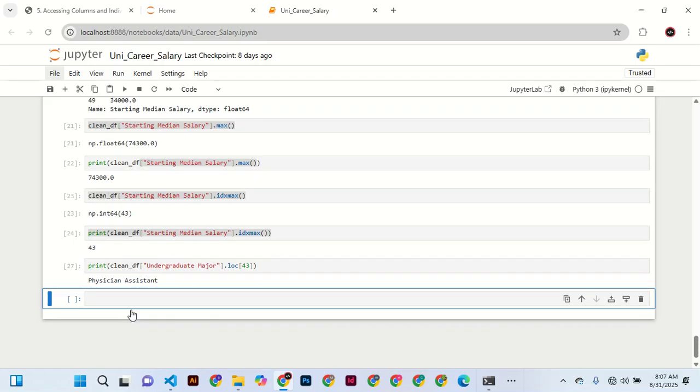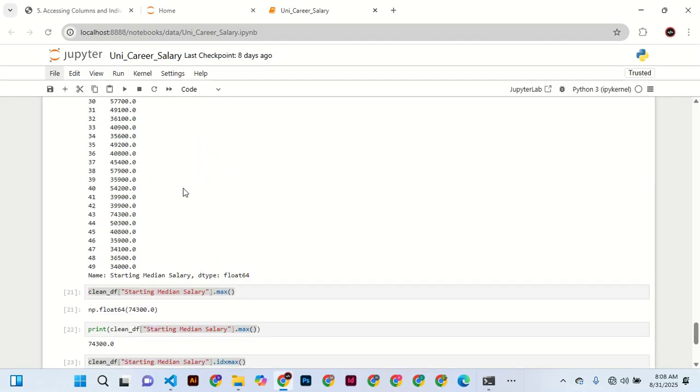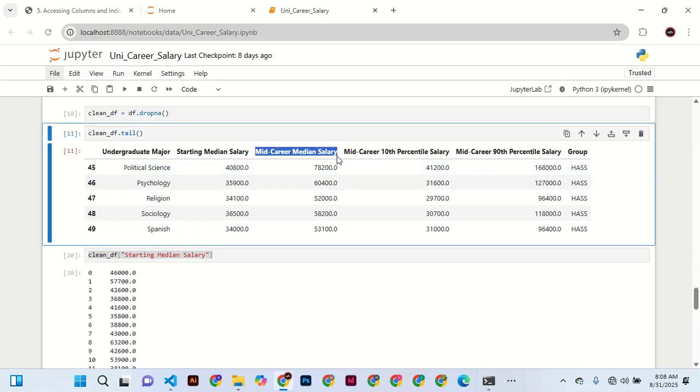Next time we shall look at the minimum. As you continue learning, I want to give you a challenge. Take a good go and try to see whether you can get the minimum of the mid-career salary.